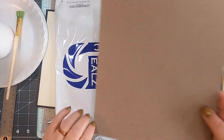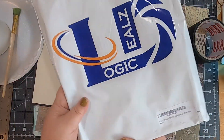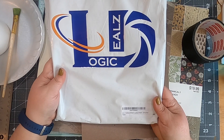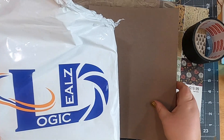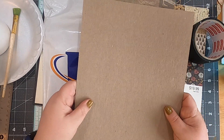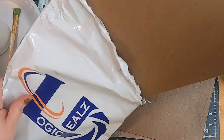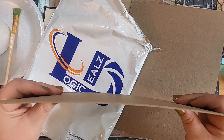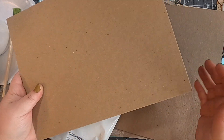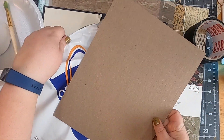Then I've got a pack of book board sheets — also from Amazon. This is 8.5 by 11, called 50-point book board. There are 20 in the pack. These are sheets of hard cardboard. This one is fairly flexible — it's the medium weight I usually get. It still has some flex, but once I put fabric over the top and paper on the back it holds together really well. If it's too flexible you can always double it up.